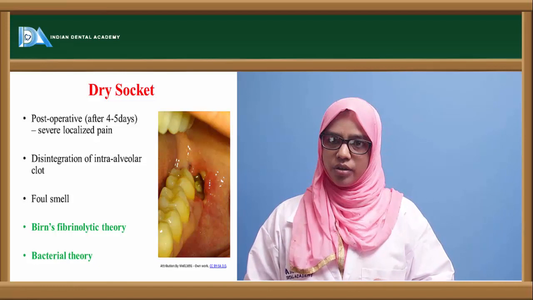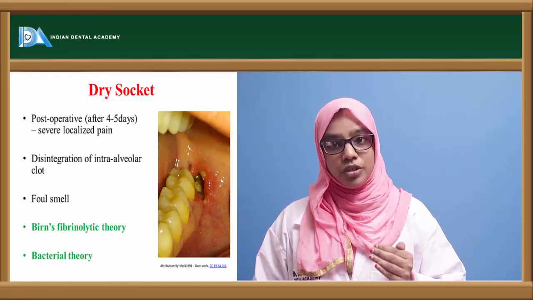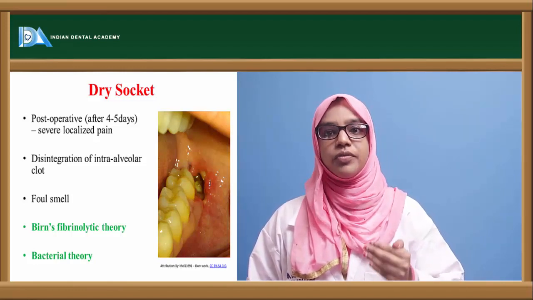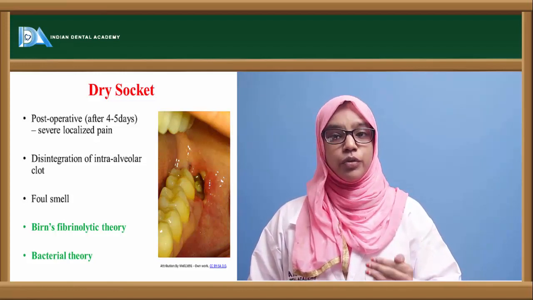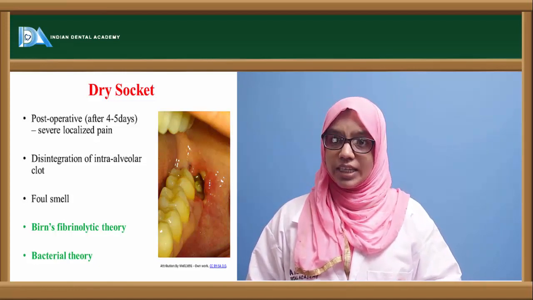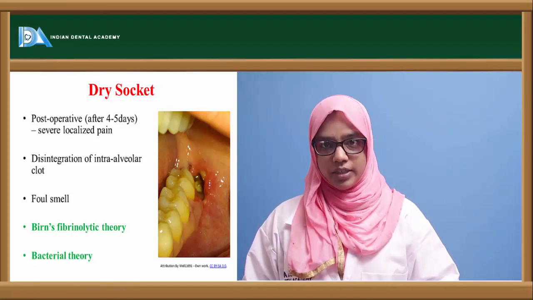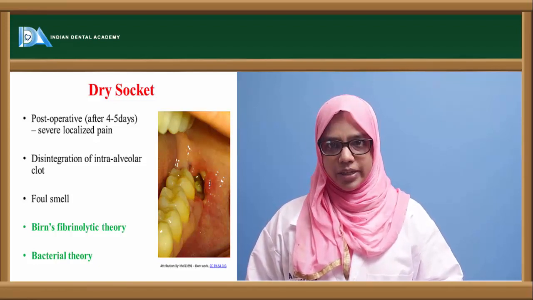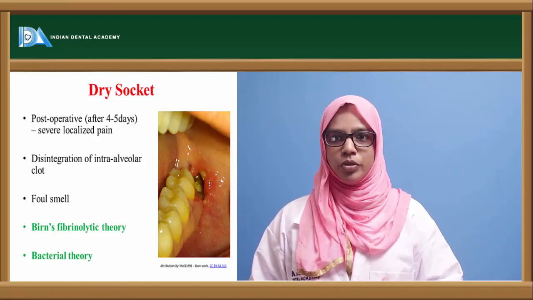So once dry socket occurs, what you can do is call the patient, inspect the area, freshen up the margins, remove all the necrotic bone, curette the area, induce fresh bleeding. If the margin can be approximated, suture it. If you are not able to approximate the margin, then you have to place a dressing. Now the dressing can be in the form of gauze impregnated with zinc oxide or chlorhexidine. You pack it, call the patient every alternate day, see how the healing is taking place. Once you see fresh granulation tissue being formed, stop. No need to put a dressing again.